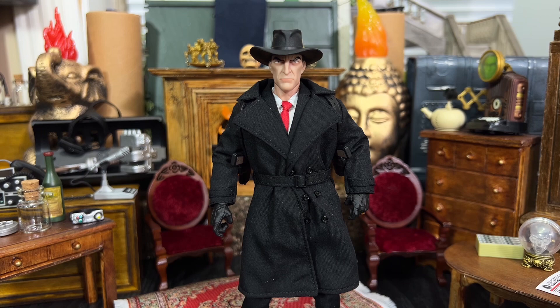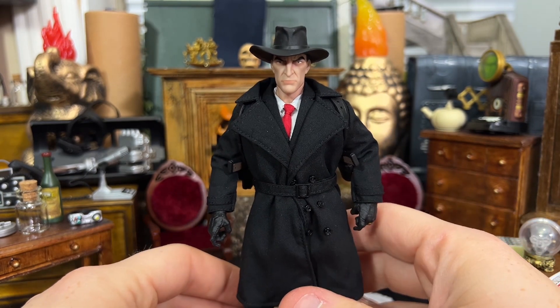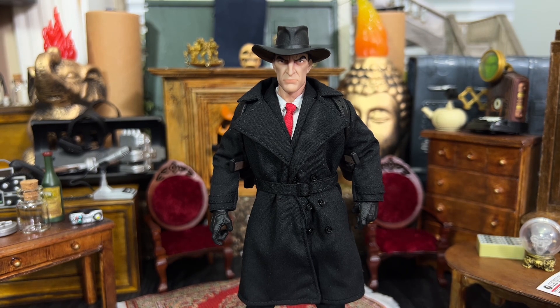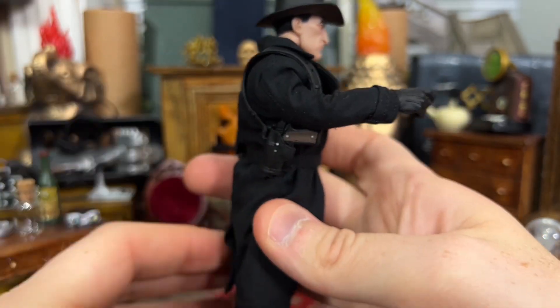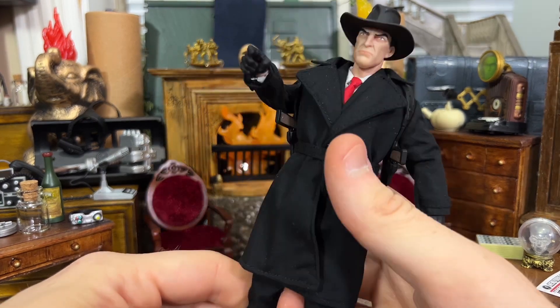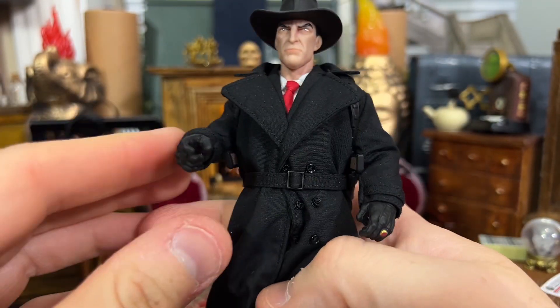Without the cape, you get a better idea of what the actual suit looks like underneath. I actually think Mezco would do well to sell some kind of pack of characters wearing a suit just like this, because a lot of people are looking for something like this for Bruce Wayne. Speaking of the holsters — this is a really cool accessory. The Shadow, unlike Batman or a lot of those characters, is always packing and not afraid to take somebody out. You can see he has his harness ready to roll, though he's not the Punisher or anything like that.